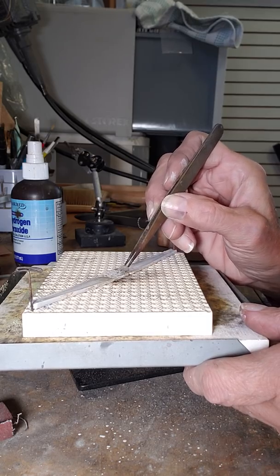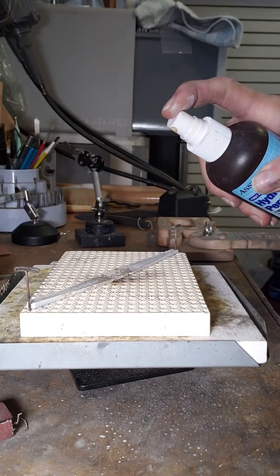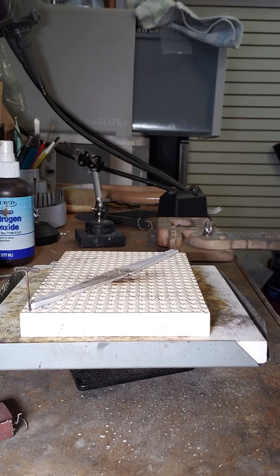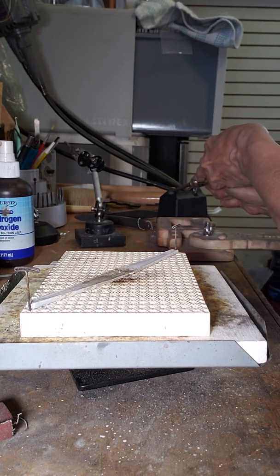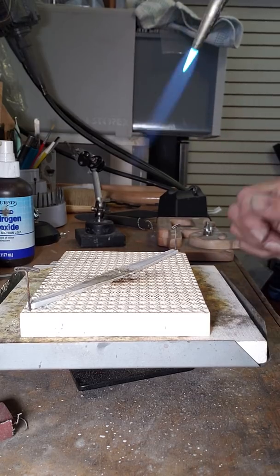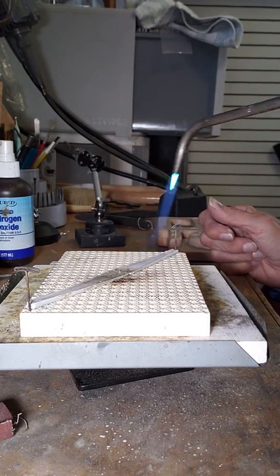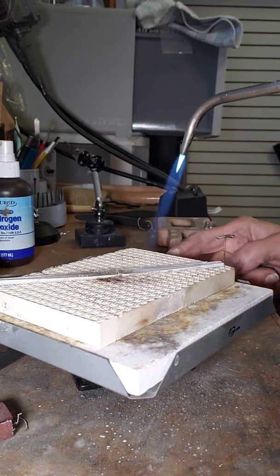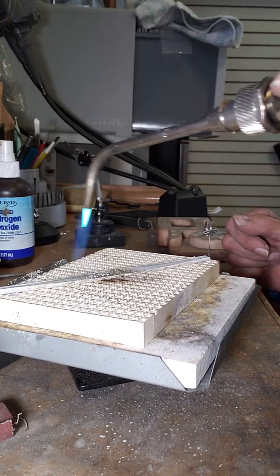You can use Handy Flux here as well. Doesn't really matter. Okay, just going to put just a dab more flux on there because my little pieces of solder want to keep moving. Alright, so I'm going to gently heat the entire piece. I'm not even going to focus on the area that we're soldering at this point.